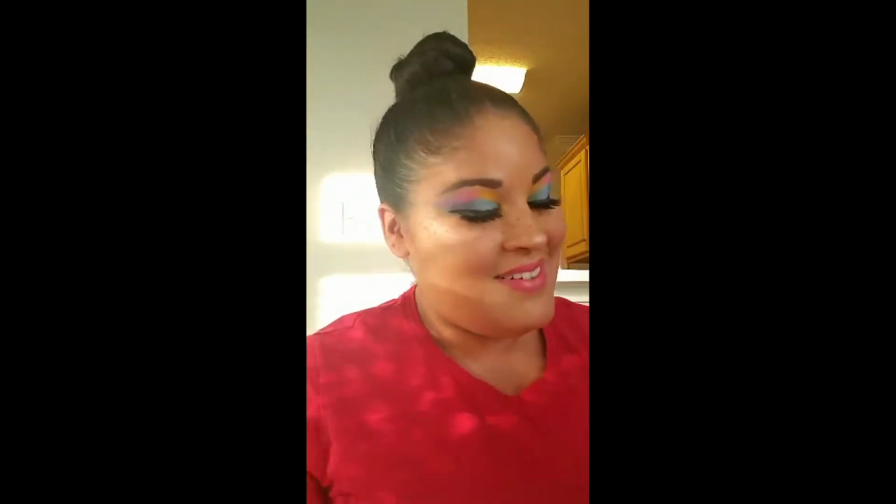It even kind of bends back like that. So it's really great packaging. I love this palette. Like, I can't stop saying it. I love this palette. Ugh.